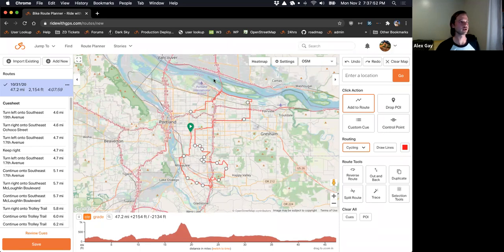Other premium features are archiving. You can archive your routes. So like if you have a Wahoo, that's a good way to prevent having to sync all of them, which can be time consuming if you have a lot of routes.